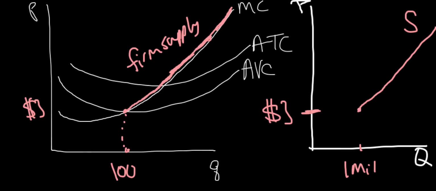But we can take that information and also see how this action in the short run can extend into the long run and help us understand what will happen to the market in the long run. Basically, with perfect competition, we have to remember our three characteristics. One of them was ease of entry. So are you going to sit there in the long run and continue to make a loss? Or will you think, maybe I should find something else to do with my time and resources? And so what does that mean for the long run in the market? So that's what we want to look at next.